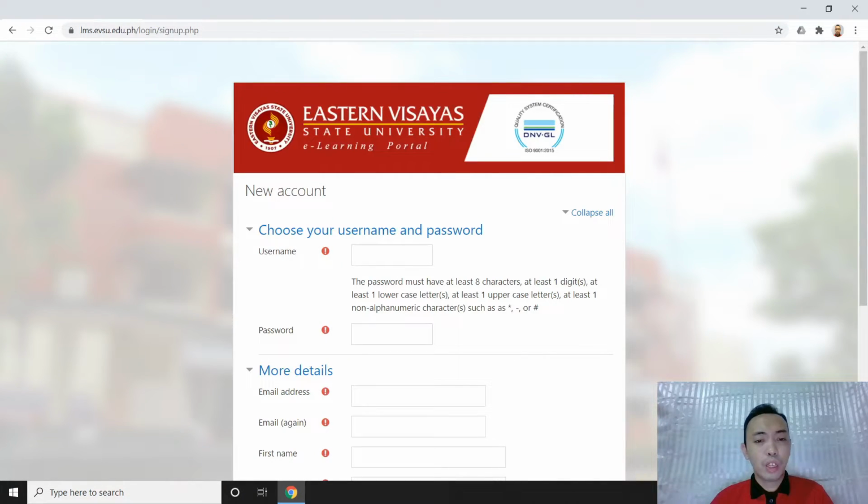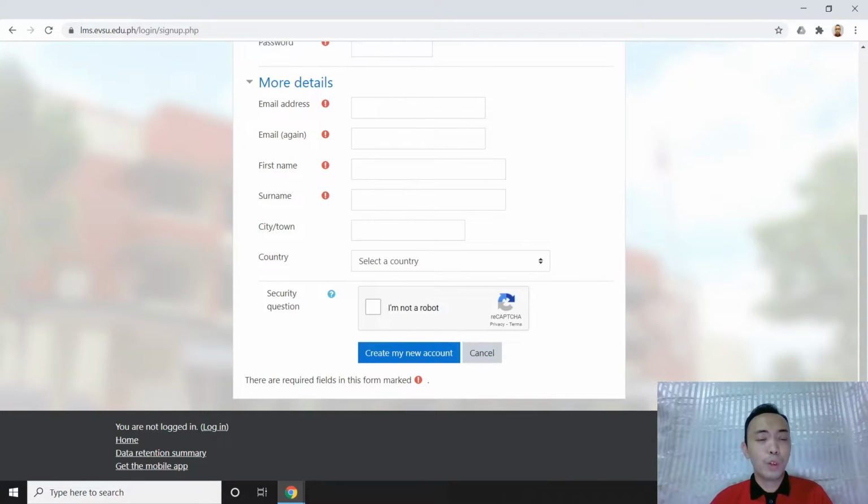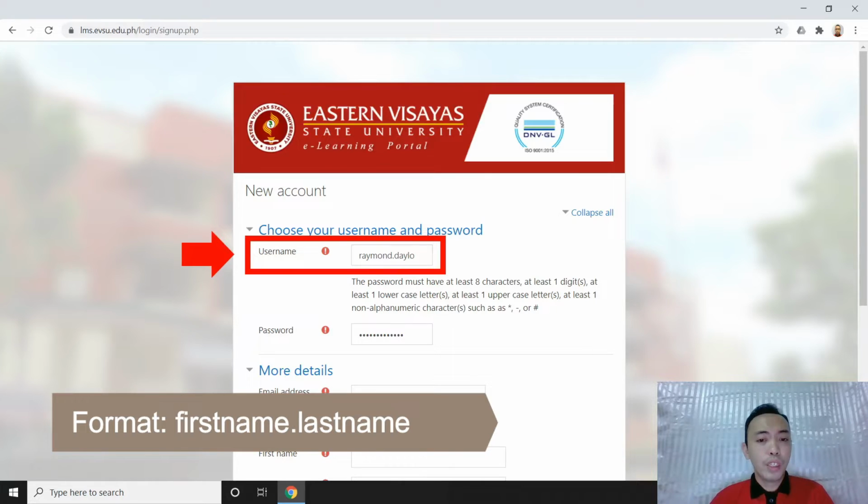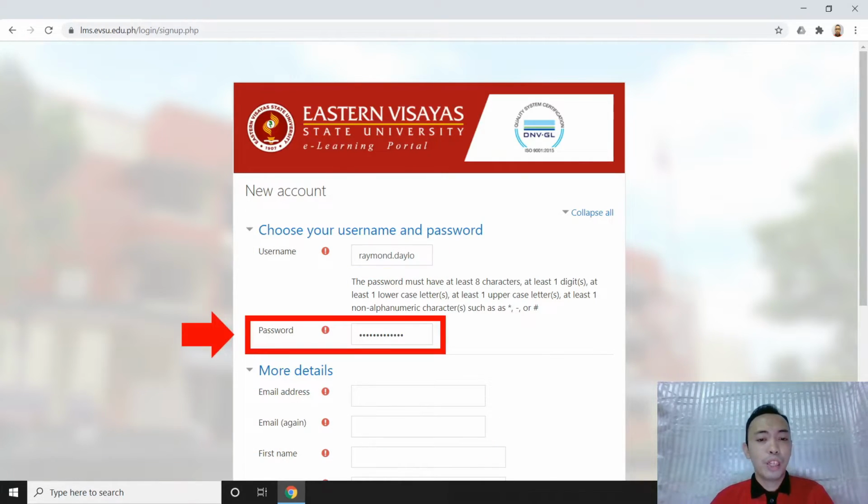After that, it will be redirected to this page wherein we're going to provide the username and password and the other details for our account. Let's start with the username part. For the username, it is recommended that we follow a format of first name dot last name. Then for your password, we should provide a strong password by following the criteria.